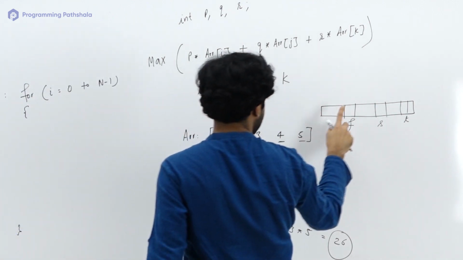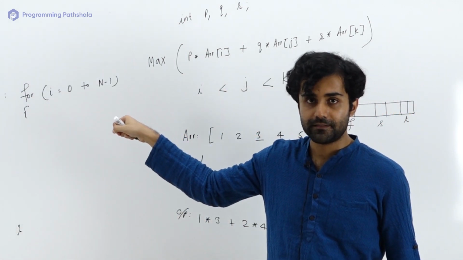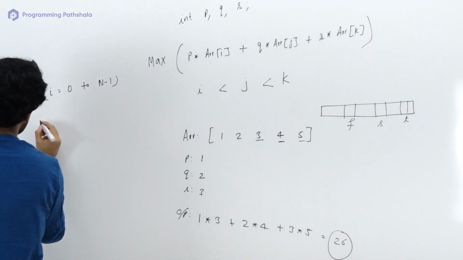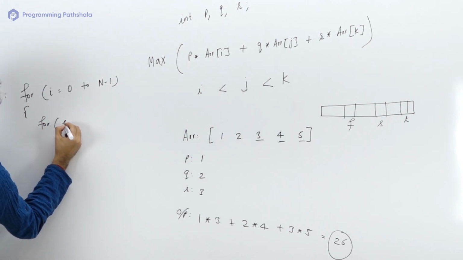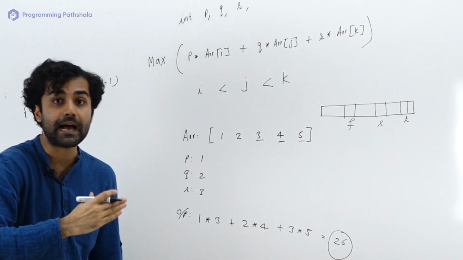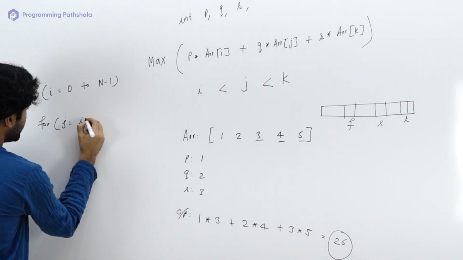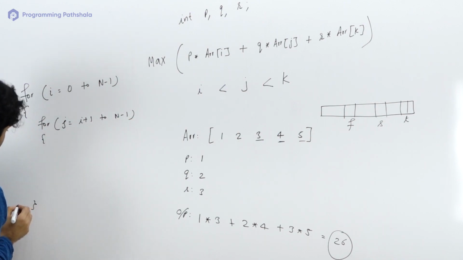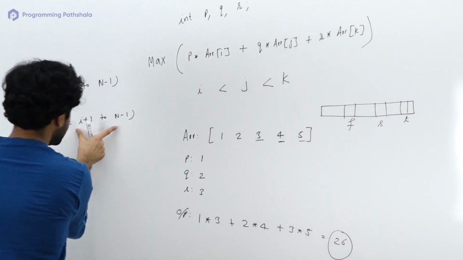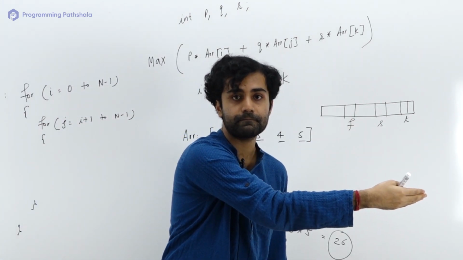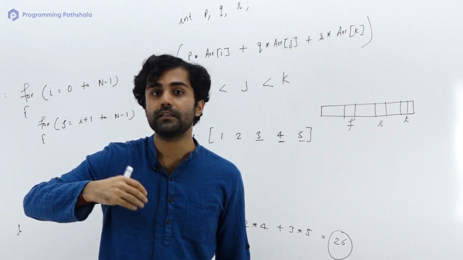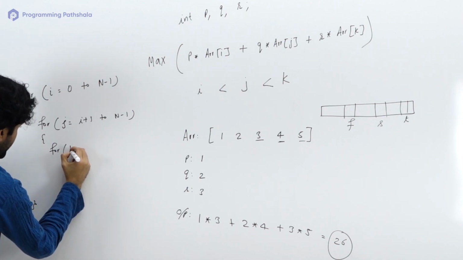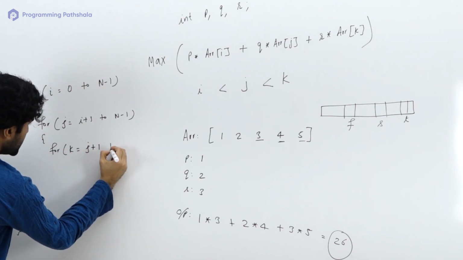Now if the ith index has been chosen to represent the first element, the second element must come after the ith index. So the nested inner loop that comes inside will have j, which will run from i plus 1 all the way till n minus 1. Again, when you come inside, you have selected your i, and because of this condition you have selected your j, which is coming to the right side of i, and now you have to select your k, which must come even to the right side of j. So now you will run your inner loop where k will go from j plus 1 to n minus 1.